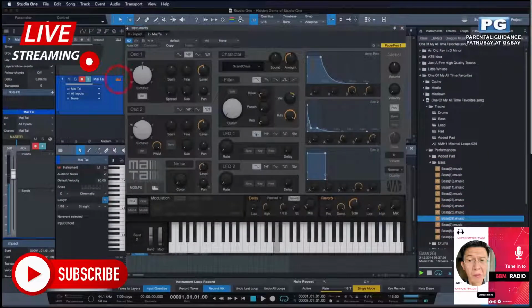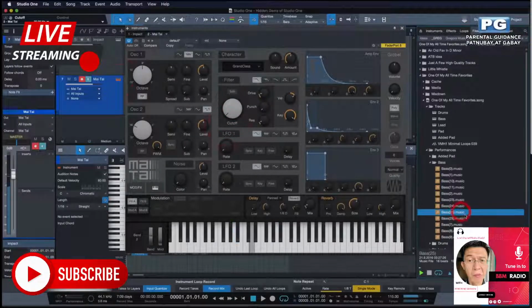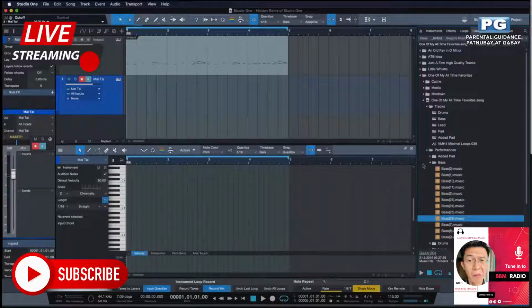This is coming from the Mai Tai of my project. But it's actually the MIDI bass lines from my other song. So I can essentially preview them together with what I have here. Just one single double click.